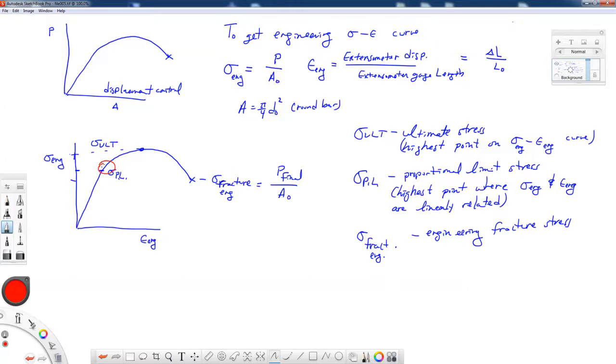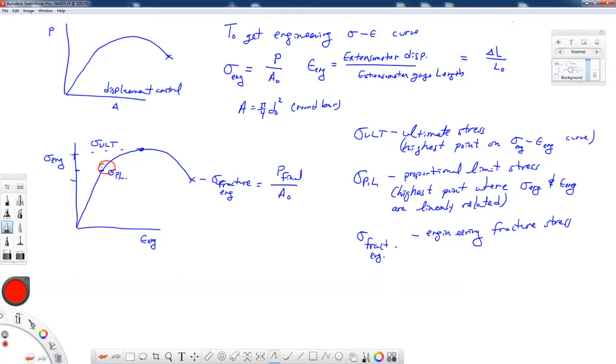Well, this is kind of interesting. The way that we've defined our permanent deformation and our plastic material behavior already is by loading a specimen and unloading it and seeing if we have any change in dimension. This is not very practical to do in a tension test. In a tension test, we keep loading it until it breaks.